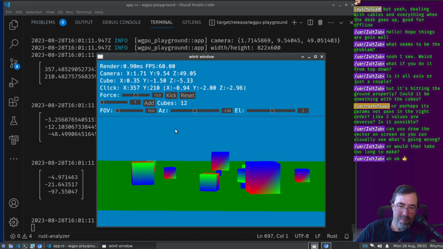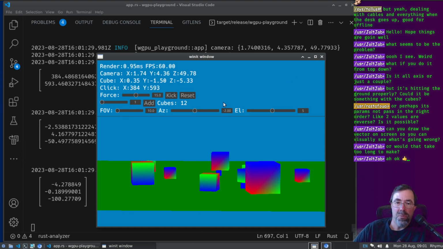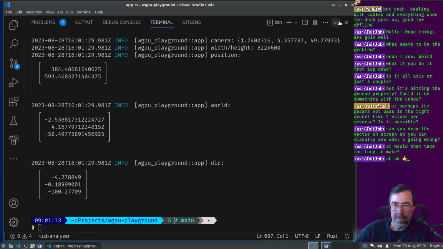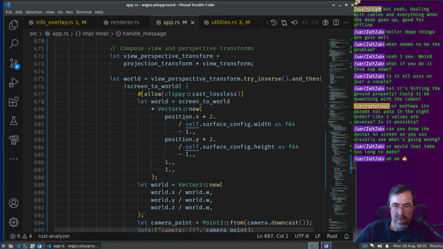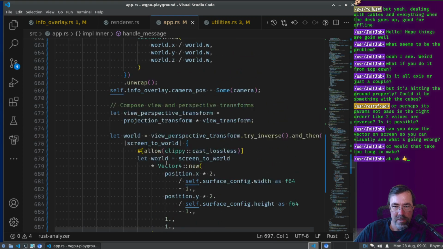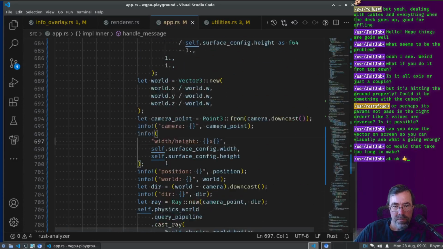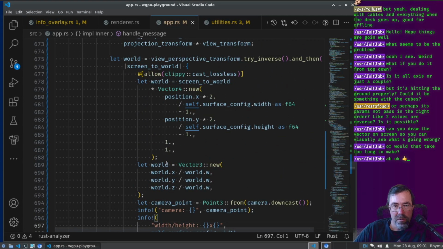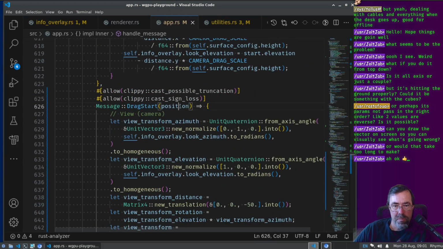I have the screen flipped. When I click down here, the Y shouldn't be 500. It should be close to 0 down here. The Y coordinate is flipped on the screen. That's what it is. Okay, so that's easy to fix. All I really need to do is take this position and invert it. Where do I do that? Like way up here? This position, I can just invert it here.